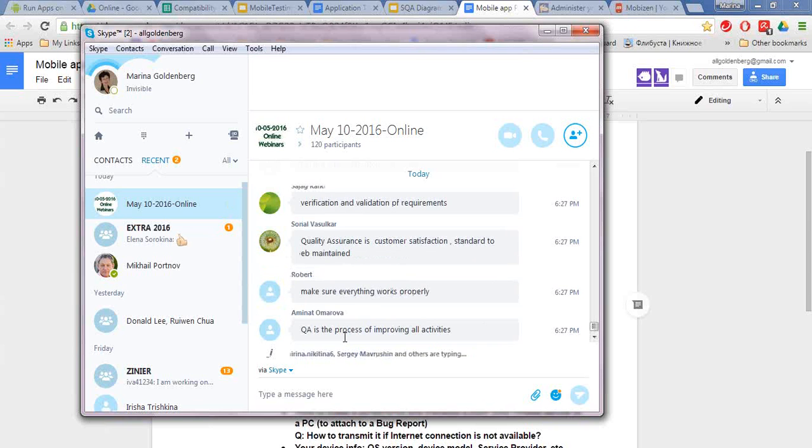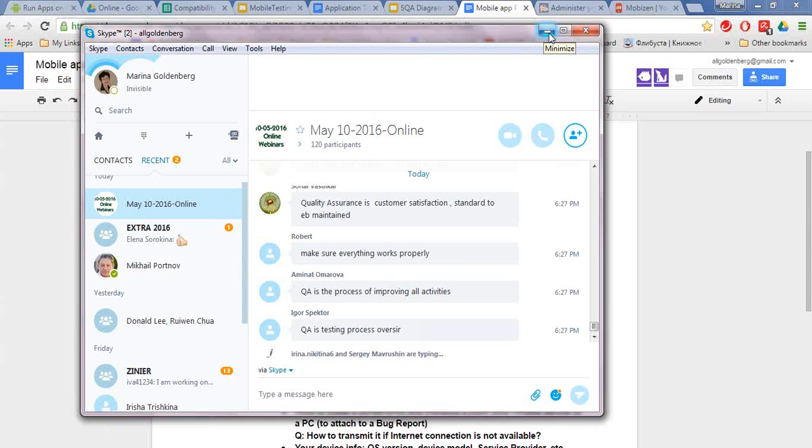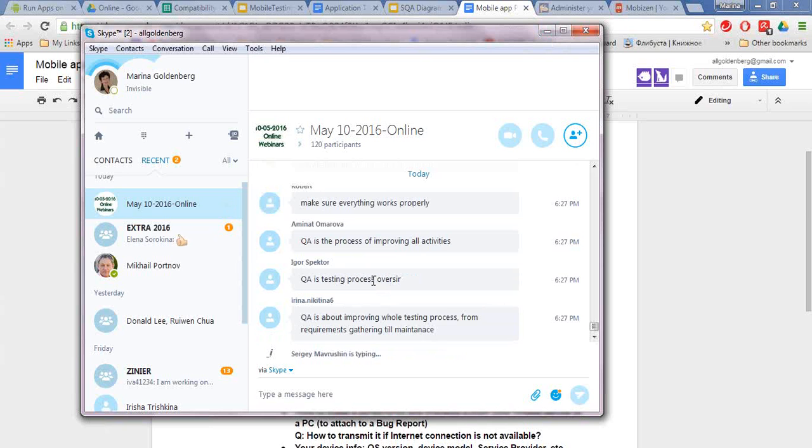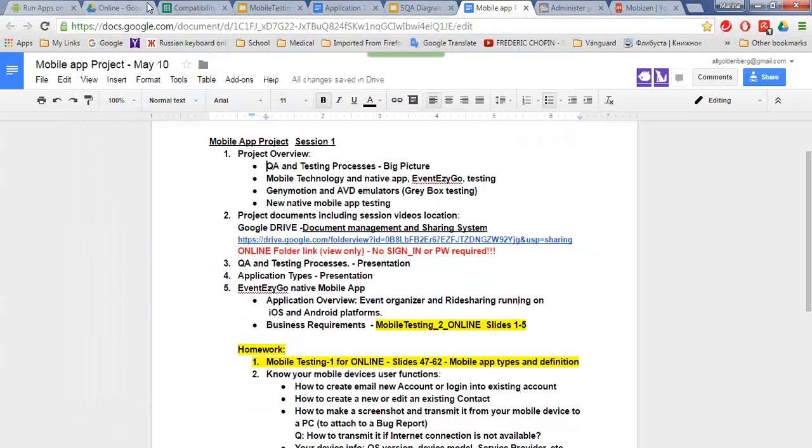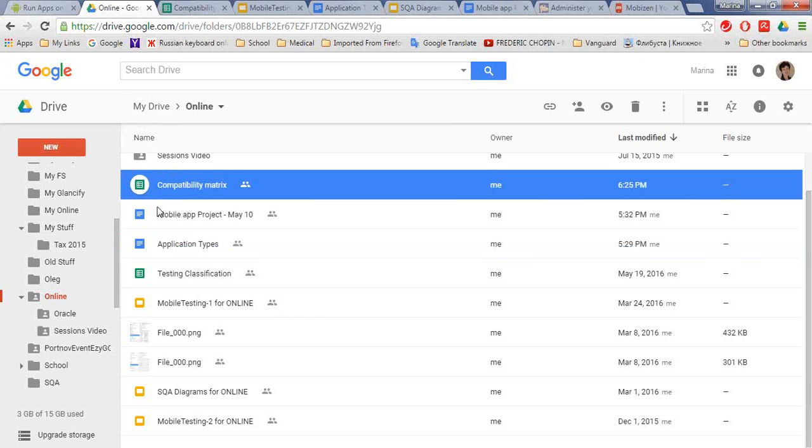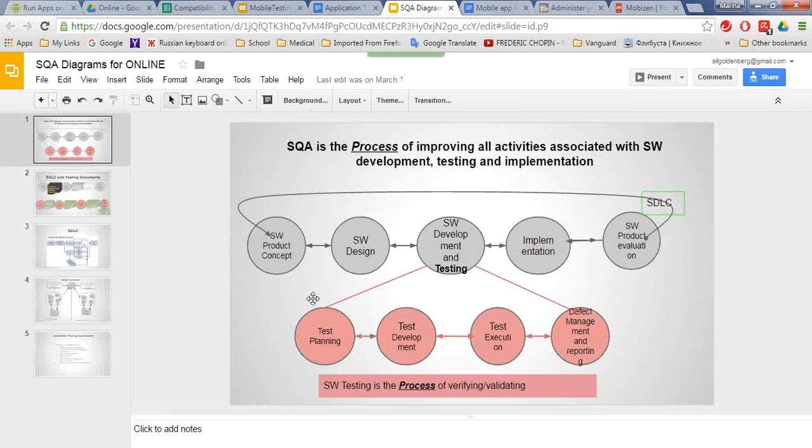You see already different opinions, which is good, by the way. We are all different. And different answers don't mean that some answers are wrong. This is what I wanted to see, guys. In order to keep the big picture clear, I shared with you a couple of slideshows, which are very simple, but will help you clearly understand what is what, and simplify a lot of issues and questions, because this is what may be confusing later on during your interview session.